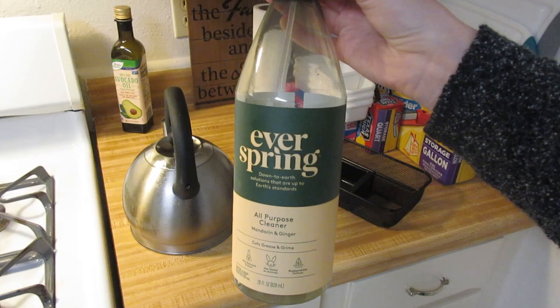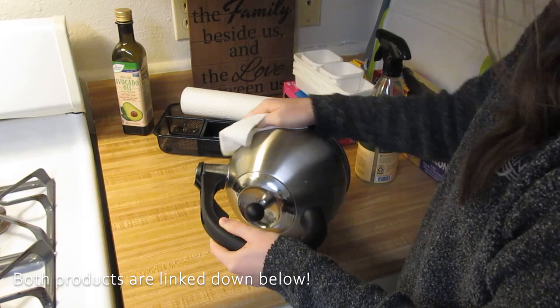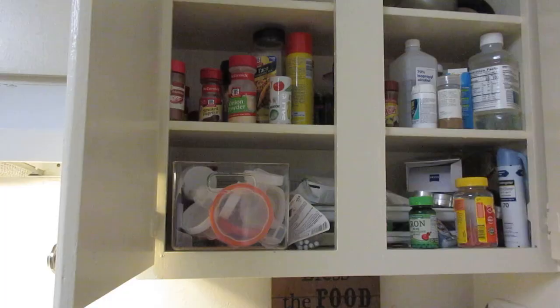So I wanted to share with you guys this Everspring all-purpose cleaner from Target. It is in the scent Mandarin and Ginger. You guys, I really like this cleaner. It's part of Target's all-natural cleaning line. It's super affordable. I also have their dish soap. I believe it's in lemon and mint, and it smells amazing.